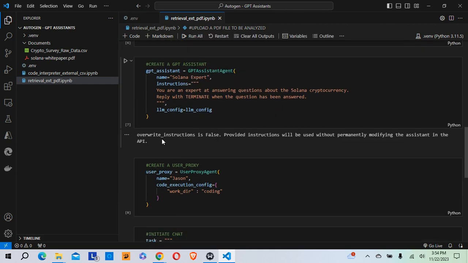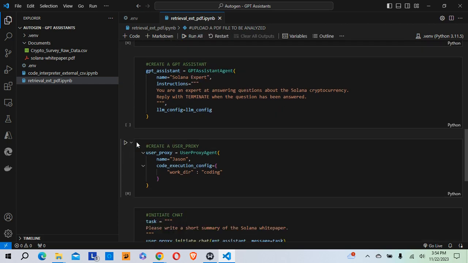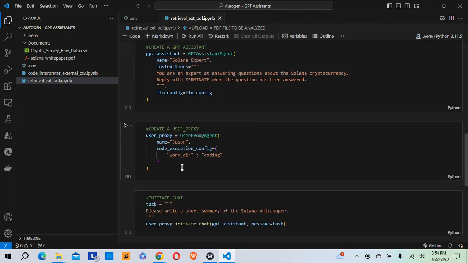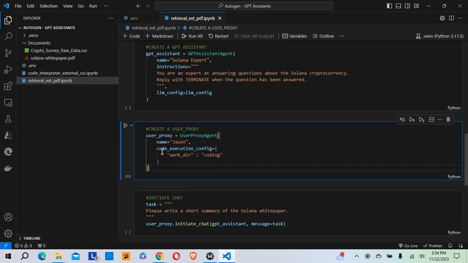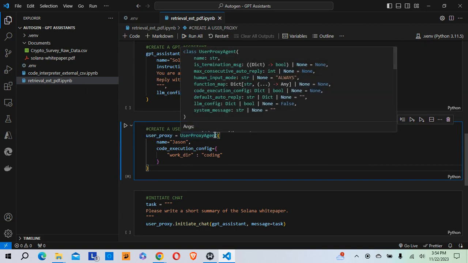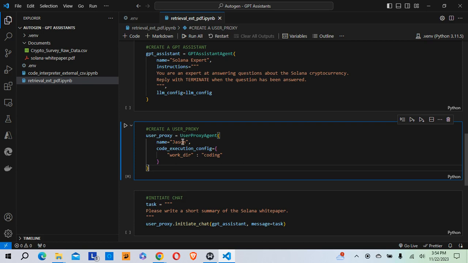Okay, so next bit of code here is where I'm creating a user proxy agent, and the user proxy agent interacts with the GPT assistant agent, and I'm calling it user proxy. Again, I could call it whatever I want, but in this case, I'm calling it user proxy equals user proxy agent, and in parentheses, I'm naming it Jason, which is my name, and then code execution config.